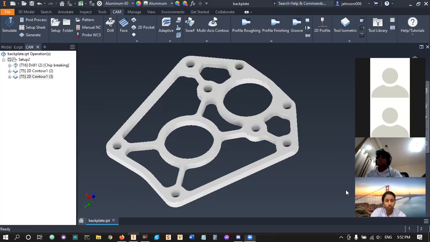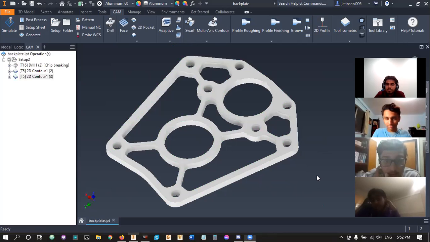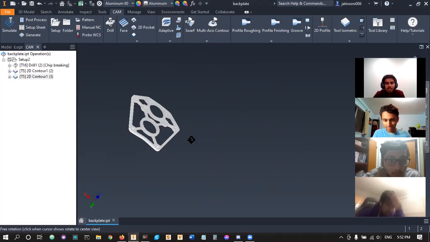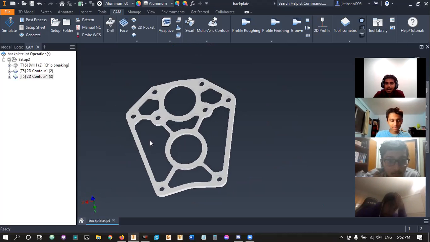For this part specifically, because we didn't leave any extra stock, there's very little room for the clamps to go. So it would be very difficult to do clamps here. The way you would do it is maybe you would put clamps on the sides and then only do your pocketing for your bearing hole and things in the middle. And then you put your clamps in the middle and you do things on the side. So that's why it adds extra steps to your machining.